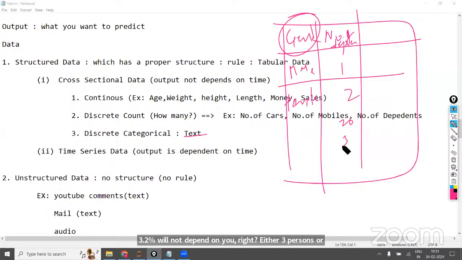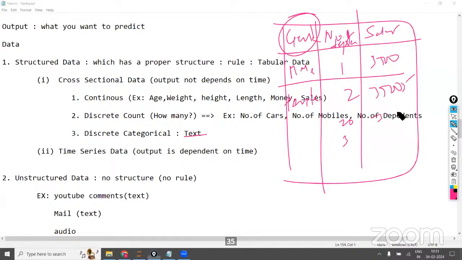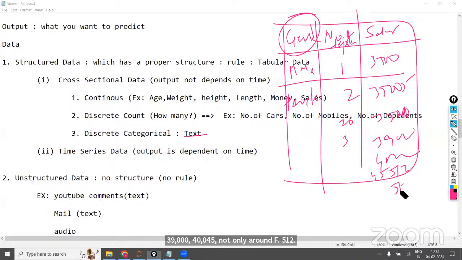Next, if you go with salary, 35,000, 35,005, 35,010, 39,000, 40,000, 45,000, not only round figures, 512 can be there, 513 also will be there.